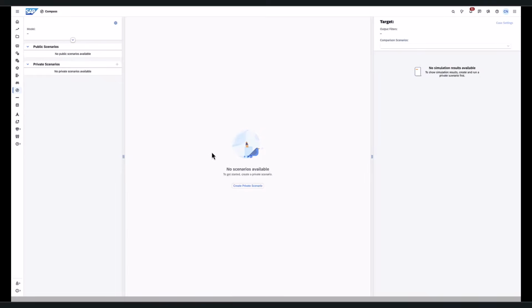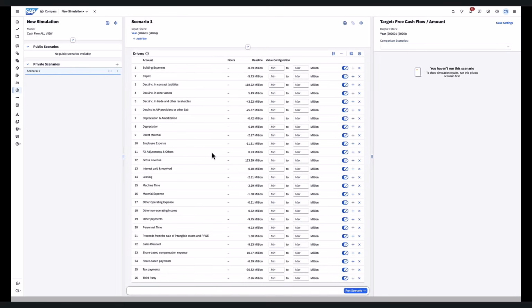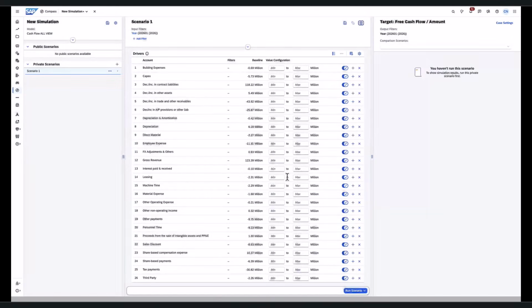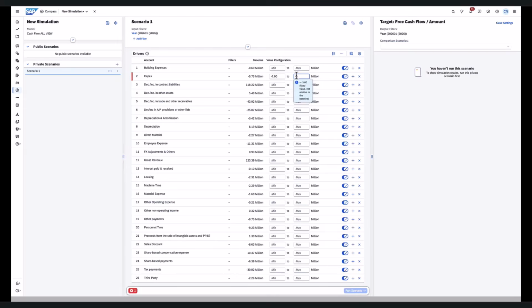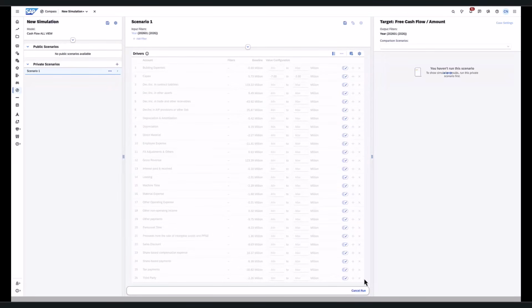As usual, the simulation drivers are automatically detected from the SAP Analytics Cloud model definitions, but here the baseline data are from SAP Datasphere. It is possible to select any desired version for the simulation, but we will stay with the live version for now and model our assumptions of probable range for KPIs. To explore the impact on free cash flow, we will run this scenario with 10,000 calculations on the live version data.